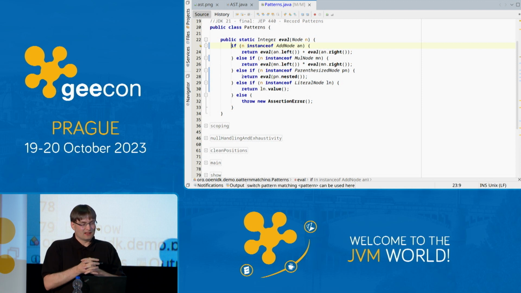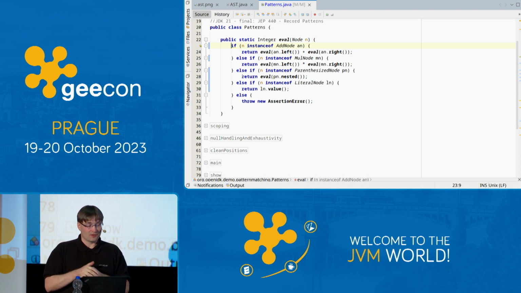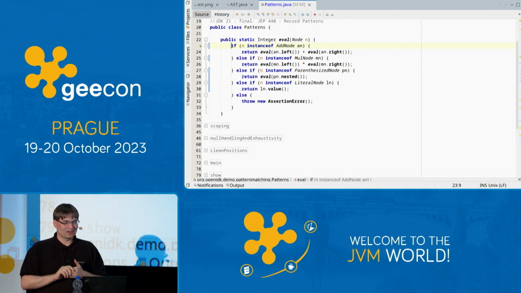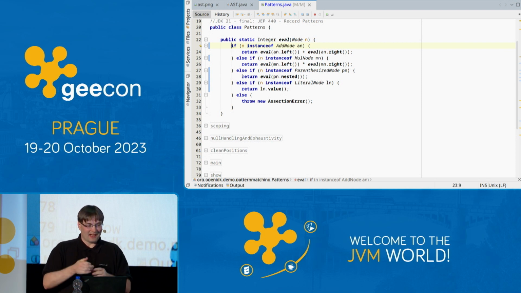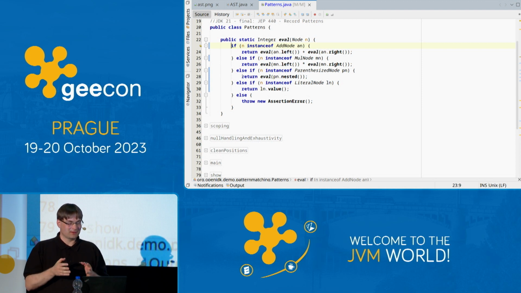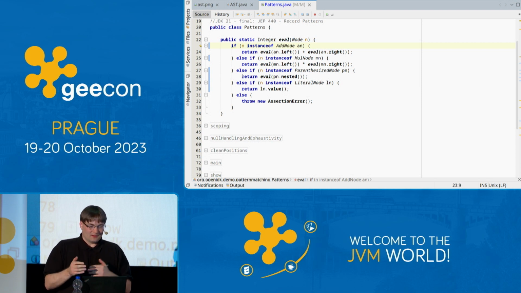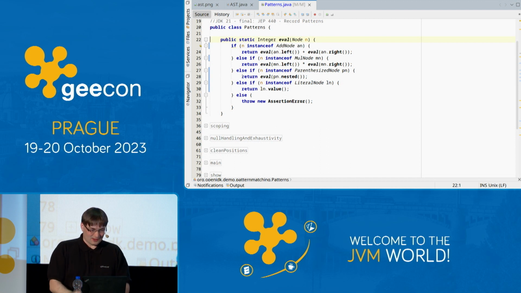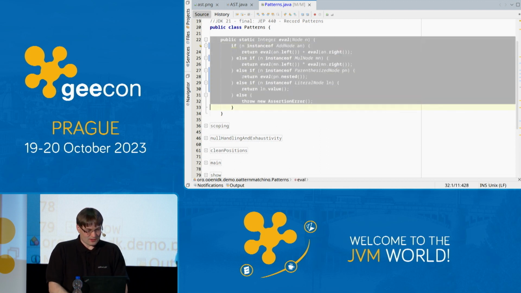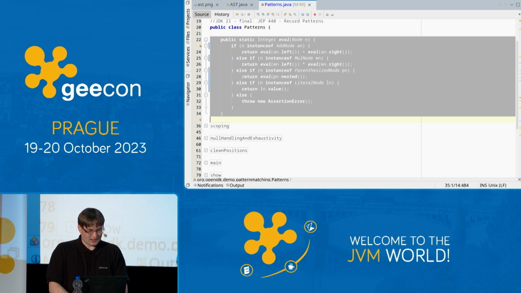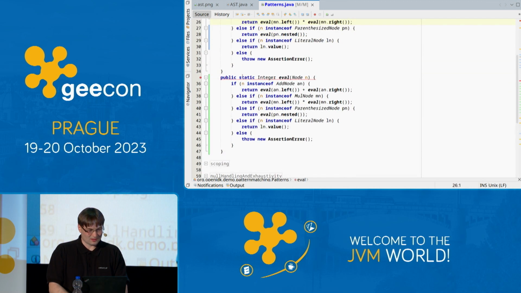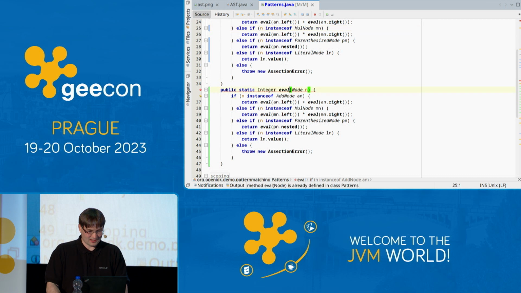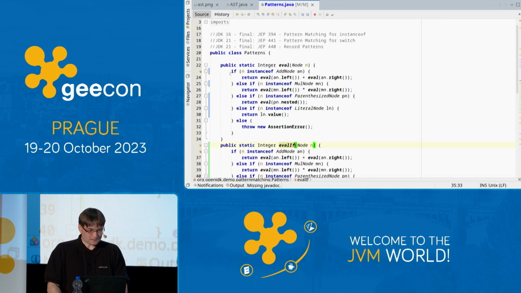Okay. Now, we have actually had this pattern matching, for instance, for a pretty long time. I don't remember the release, I think JDK 16. I mean when it was final, so that you could use it without enable preview. Since JDK 21, you don't need to do these instanceof cascades, because it's not really nice to write like this. So let me first copy this so that we can see the new code and the old code, at least partially.